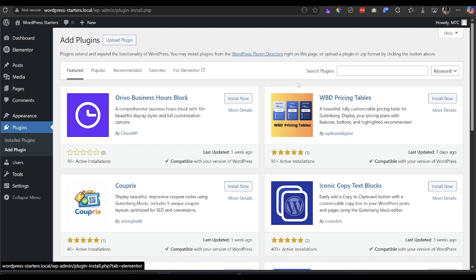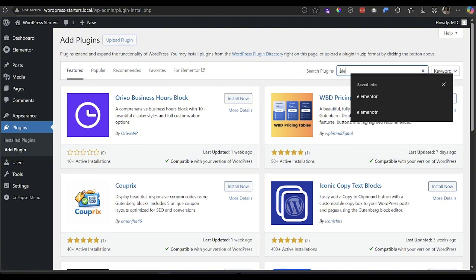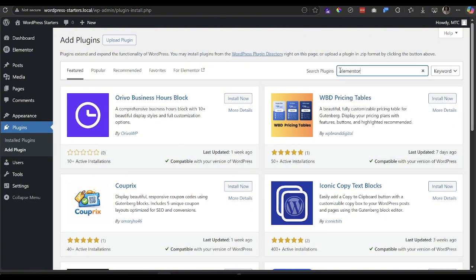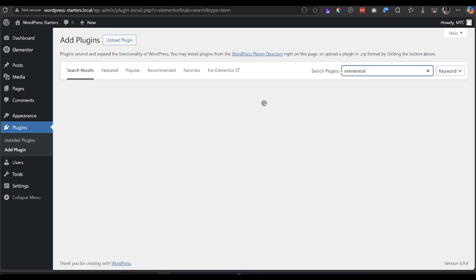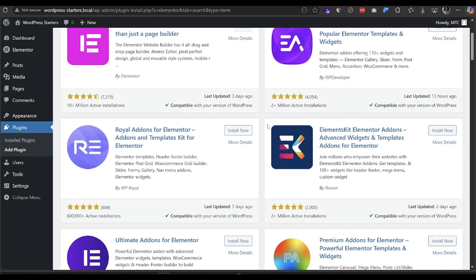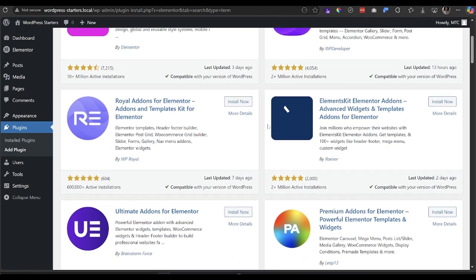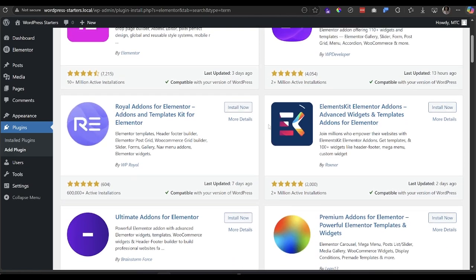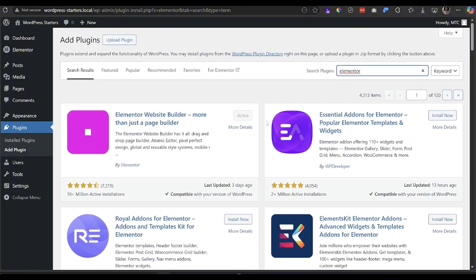And if we were to type in Elementor once more right here, let's say we were looking for Elementor Pro. If we were to do that now, you will see that we already have that one Elementor plugin, which is this one right here. The other ones aren't necessarily Elementor. These are other plugins that work with Elementor. But we want Elementor Pro.